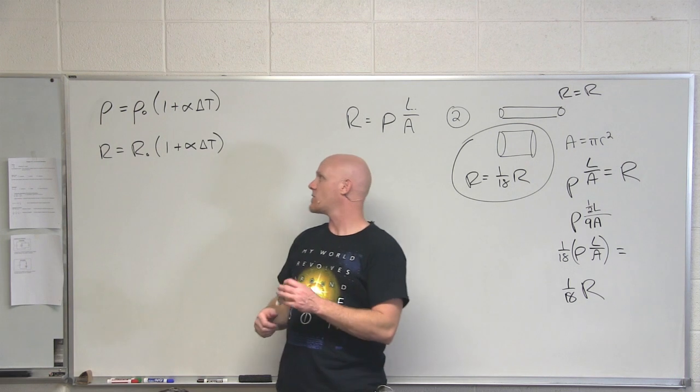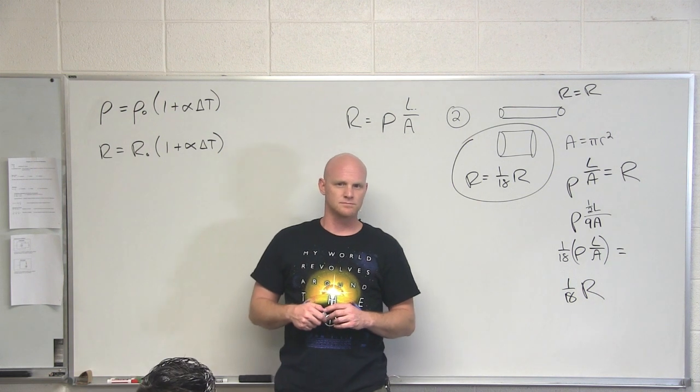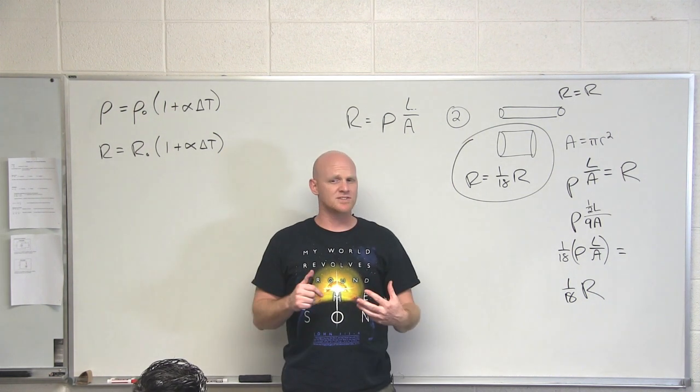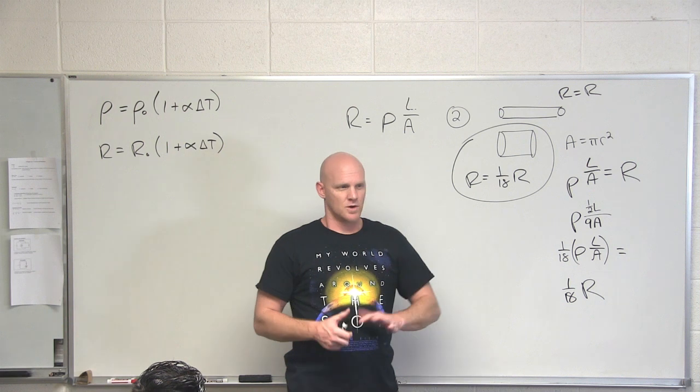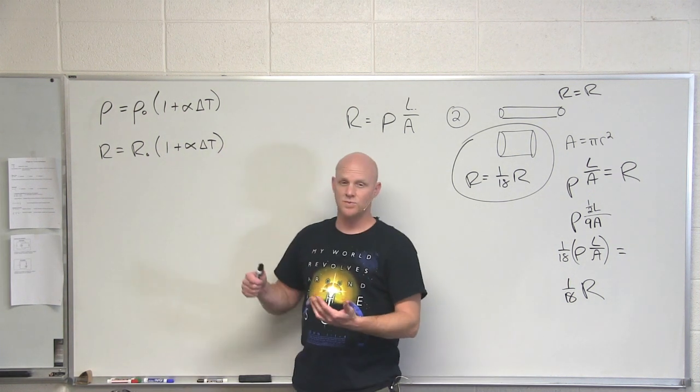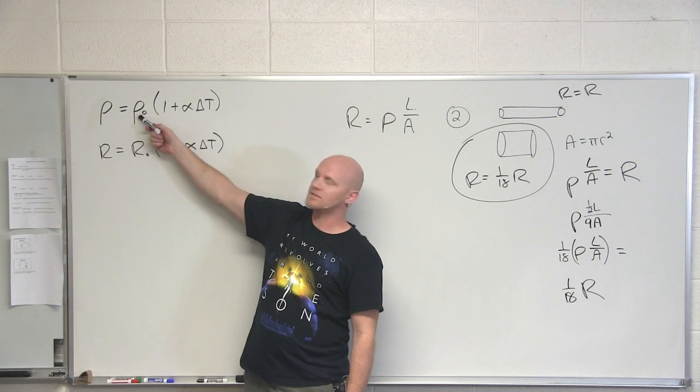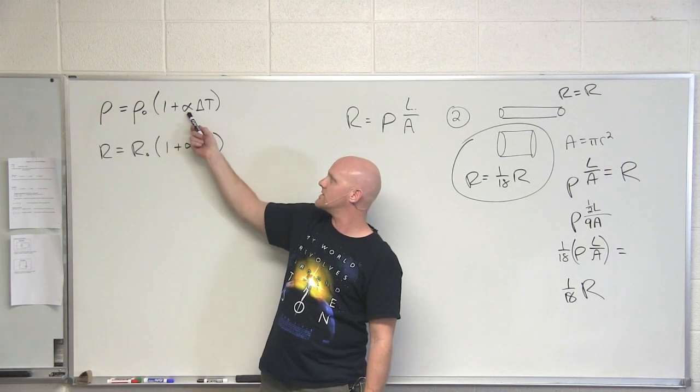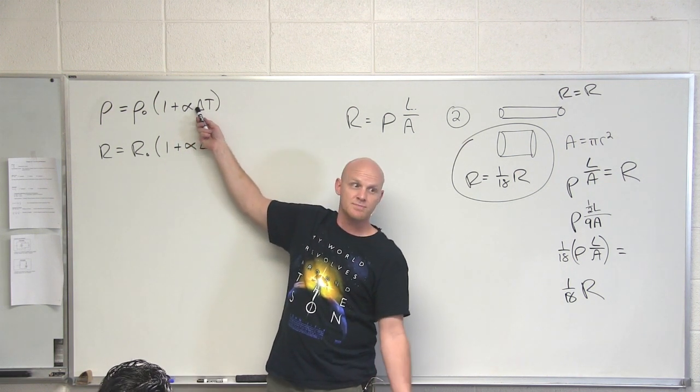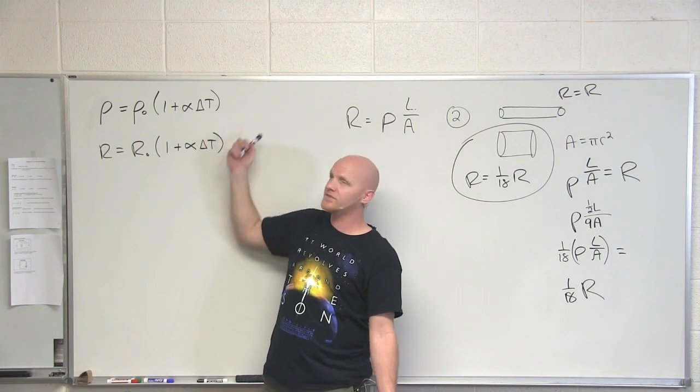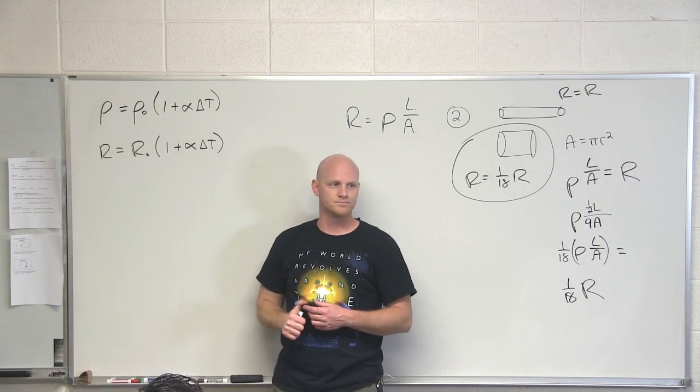So let's talk about the temperature effects on resistance. So typically, anybody know, do metals get more conductive or less conductive as you raise the temperature? Less conductive. What about semiconductors? They get more conductive or less conductive as you raise the temperature? They actually get more. So but metals in general get less conductive as you raise temperature. And it's because the resistance goes up. We can see how that happens here. So in this case, you've got the resistivity is equal to some resistivity at a temperature you know, times one plus, and this is the temperature resistivity coefficient here, times the change in temperature. So these temperature resistivity coefficients are typically positive for metals. And so as you get a positive delta T, i.e. the temperature is going up, you're going to end up with a resistivity that ends up higher than the original resistivity at the original temperature you know.